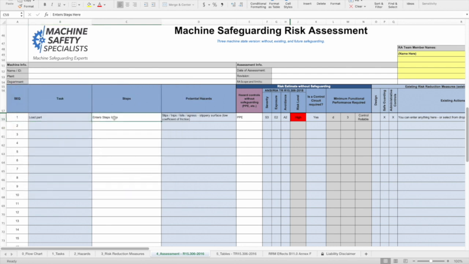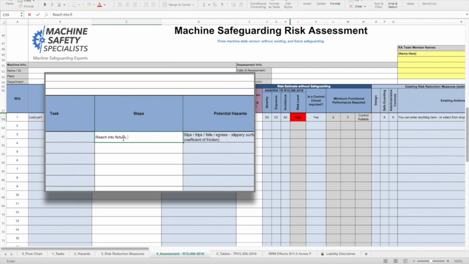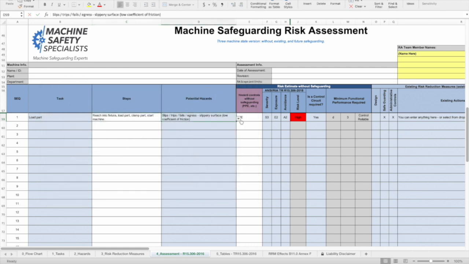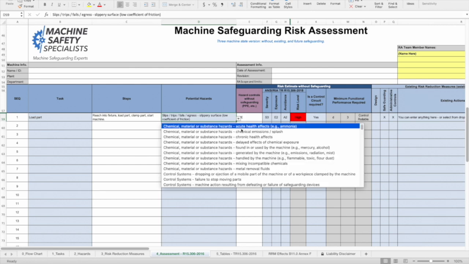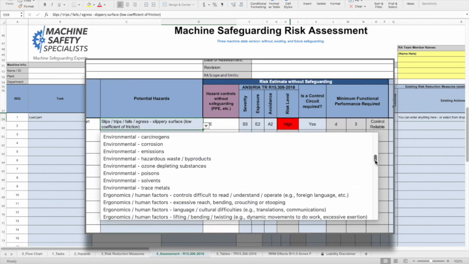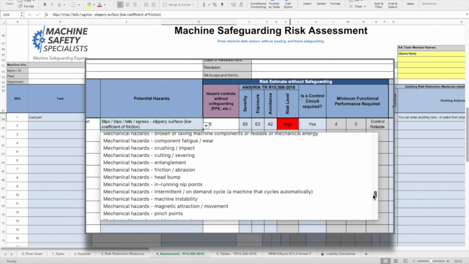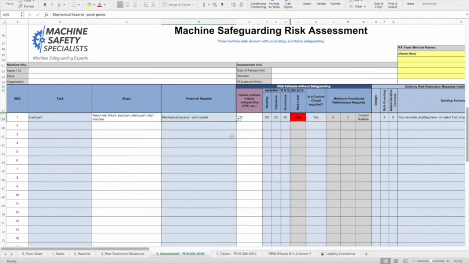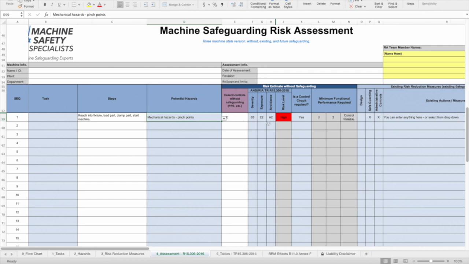And steps further, that task may be reach into fixture, load part, and specifically clamp part, and then start machine in our example here. Now, potential hazards: what could go wrong if the machine accidentally starts up or a second person clamps while the first person is reaching in? In this particular machine, we're looking at pinch points. So pinch points are the hazard we're analyzing.